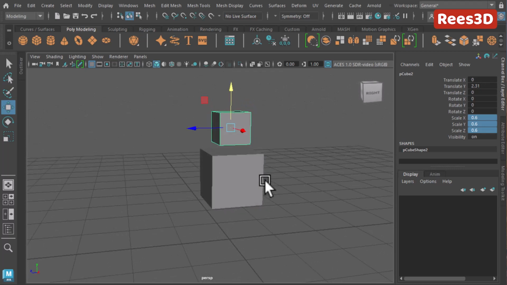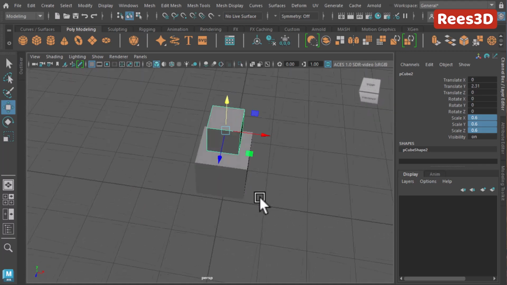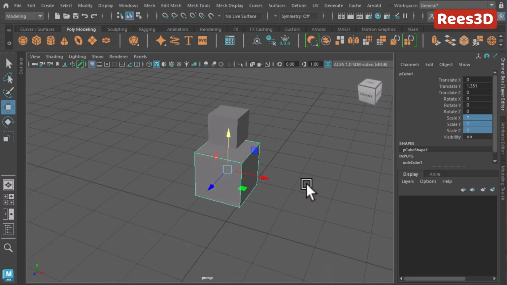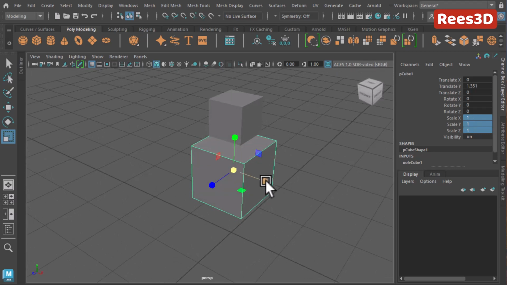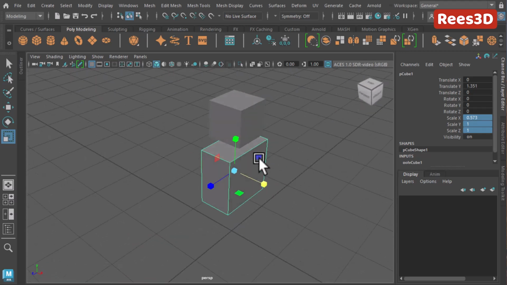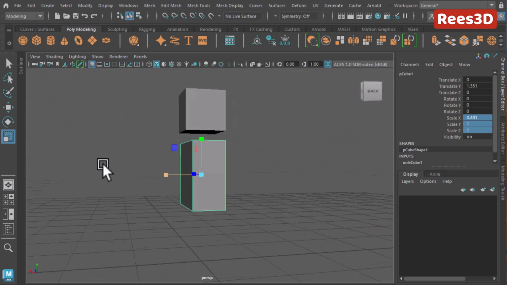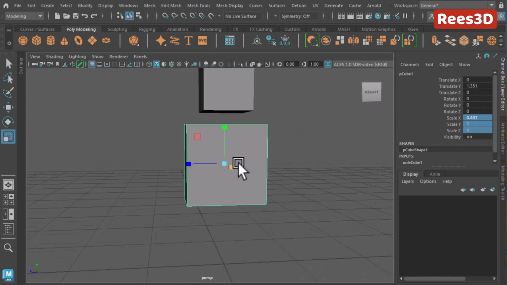Alright, so let's get the basic shape of the robot, and then we can build details on it later. I think the width of the body is fine, but probably I can make it a bit thinner. So I'll use the Scale tool. This time, instead of scaling from the center, which scales in all the axes, I'm just going to click on this red handle, which stands for the X axis, so I can scale it in just that one axis. That looks good. I think it's a little smaller than the head. That's fine. If I want, I can even make it smaller. That's perfect. Alright, so now I can build the neck here.